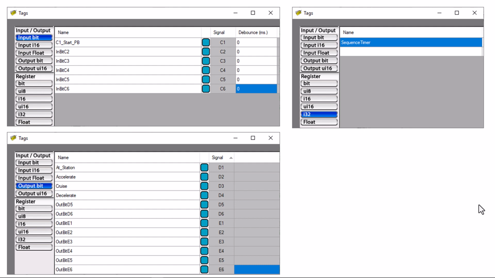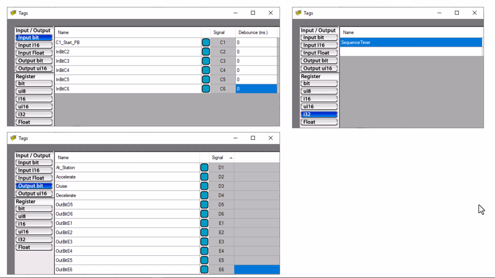And it stops, it decelerates down to the same speed it was going with D2 accelerate, making the same sounds, the chuffing, the bell, maybe a whistle or something. And then when I'm ready to stop, then I go to D1 at station. The locomotive stops, it sits there, and makes the station sounds.